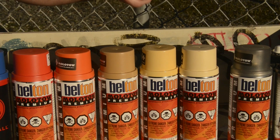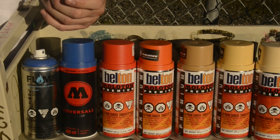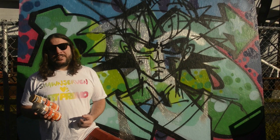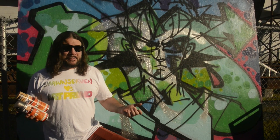So let's go over to the character and start doing the steps, and then I can start laying it out for you, get painting, and then maybe you'll be inspired to paint something yourself. All right, so here's the situation. Your piece gets dissed. You can make one of two choices. You can get butthurt about it and get in a fight or do whatever you need to do, or you can turn that lemon into lemonade, and then just show that person how much better you are. So that's what we're going to do here.